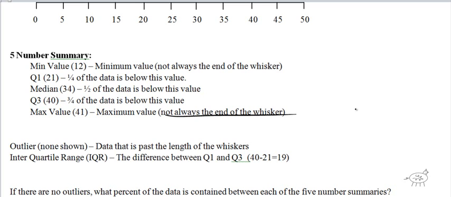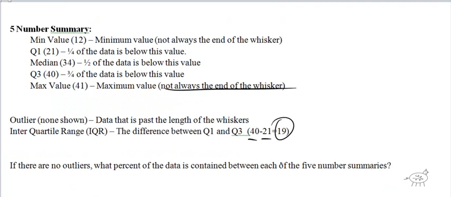Okay, so and then you have something called an interquartile range, IQR. Okay, the difference between Q1 and Q3 is the interquartile range. So in other words, I found my Q1. Right, Q1 was 21 and Q3 was 40, so I just do 40 minus 21, which is 19. That's my IQR, interquartile range. It's always positive, so don't subtract the wrong one and go Q1 minus Q3 and get a negative 19. All right, that would be a bad thing.